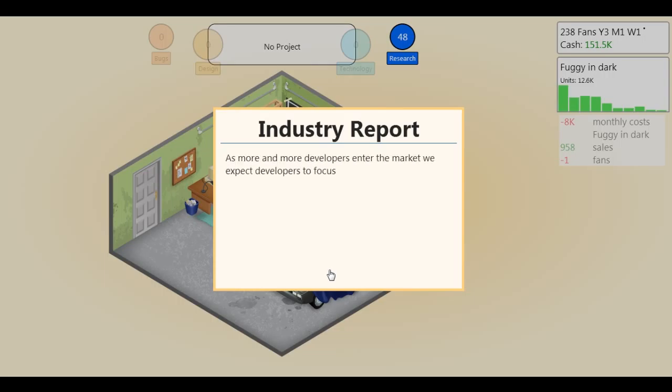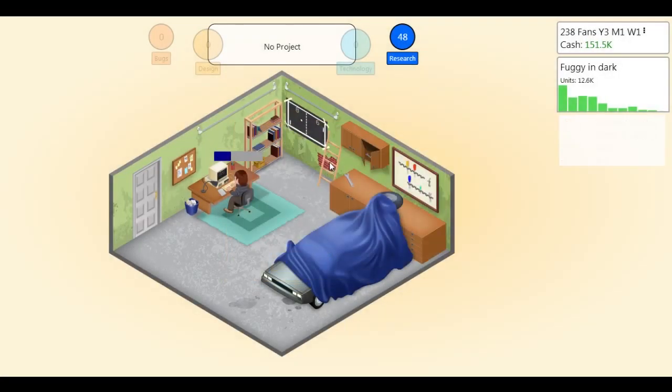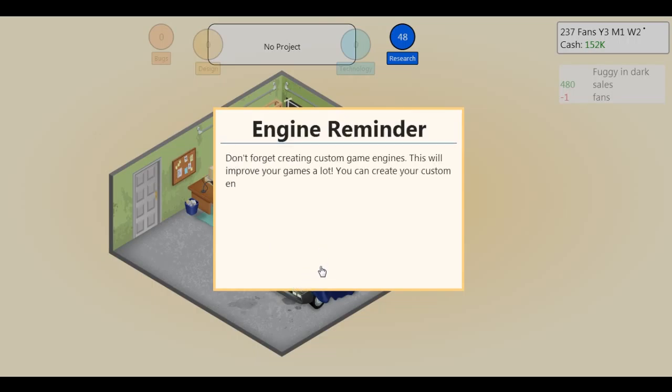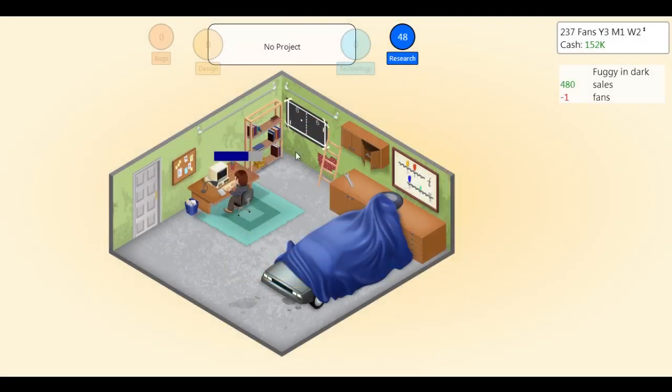This will mean I can now set what we change the target audience to. I didn't make much money. Yeah, I'm going to do that when I've got enough research points. Nearly there, but not enough.